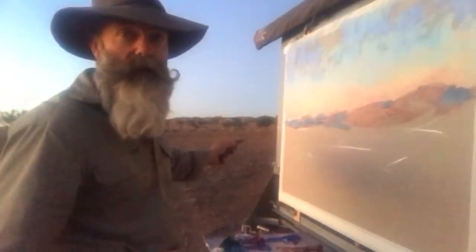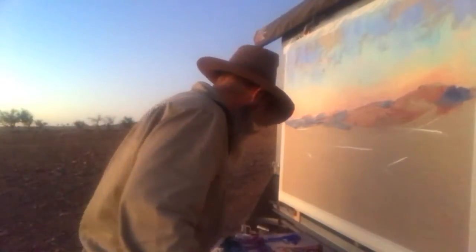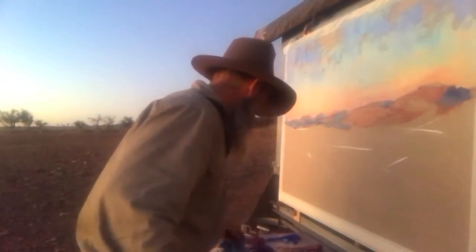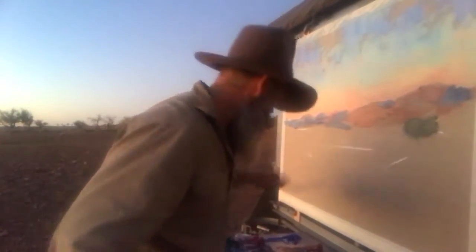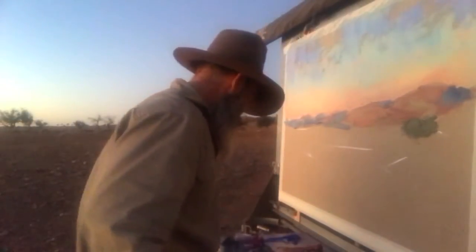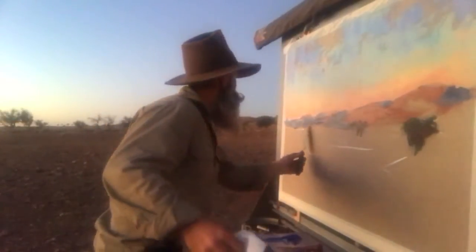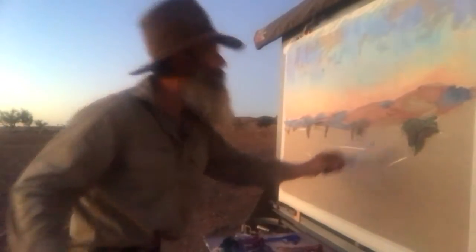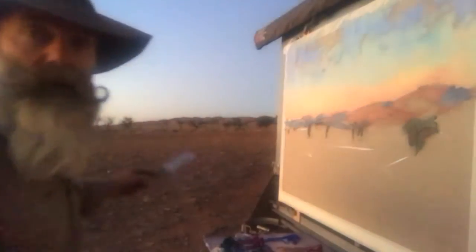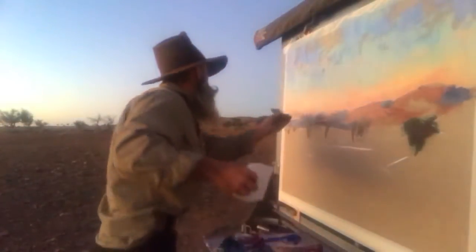Now I'm getting the shadows in and just going with it. Like I said, once that sun comes up, pretty much game over, so I've got to be really quick and careful here. Can't afford to make too many mistakes. That's that row of trees there. See those rows of trees? Right. What have we got here?